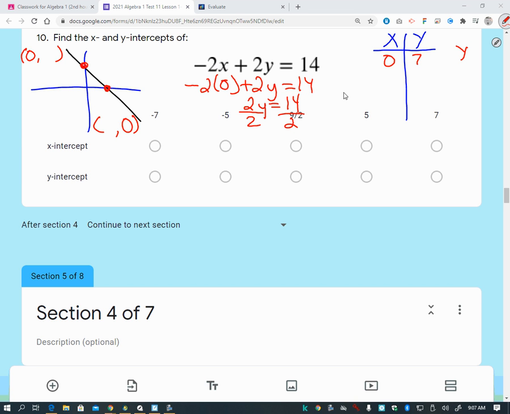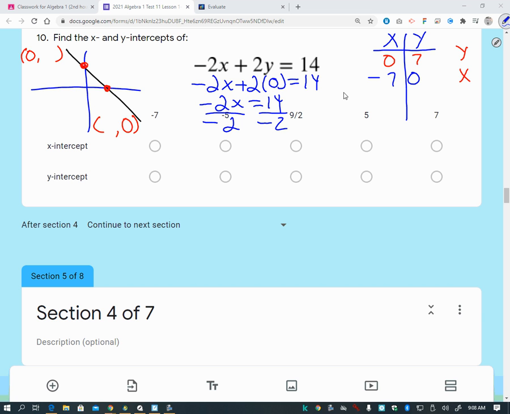Do we see how to find that? Okay, now if I want to know what the x-intercept is, what do I do? Not multiply the y-intercept by 0. Plug in 0 for y. So, granted, this is being recorded, you go back and watch the video, so I'm not flooding it over with work. But I'm going to do -2x plus 2 times what? 0 equals 14. 2 times 0 is what? 0. So I can just write -2x equals 14. Okay, divide by -2, divide by -2. So -7, 0. So if I want to know what the x-intercept is, it's -7. If I want to know what the y-intercept is, it's +7. Okay? Are we good here? Okay.